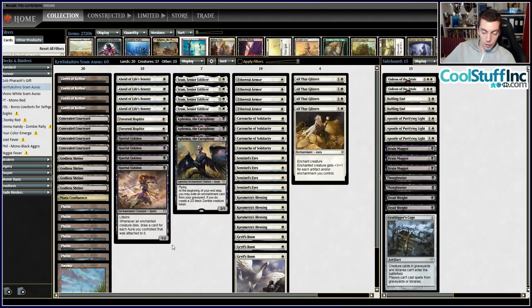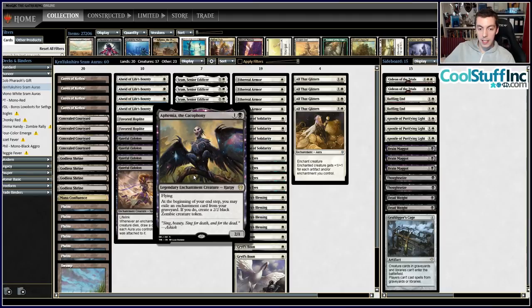And the other big addition from Theros Beyond Death and the color black is Aphemia. I call it the Cacophony on my stream to annoy everyone because I can't pronounce things right. The Cacophony, as I like to say. It's a 2/1 flyer. It's a legend. For only 2 mana, it's an enchantment creature, so no drawbacks for a 2/1 flyer. It's pretty good. On your end step, you can exile an enchantment from your graveyard. If you do, make a 2/2.